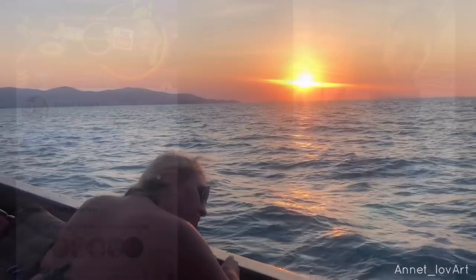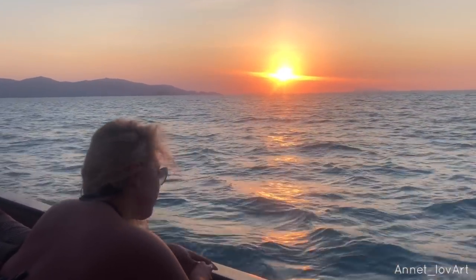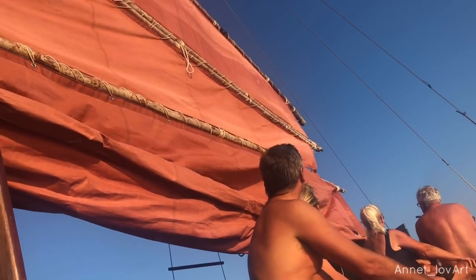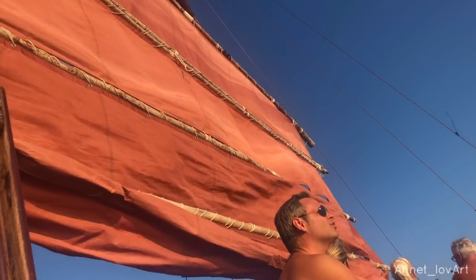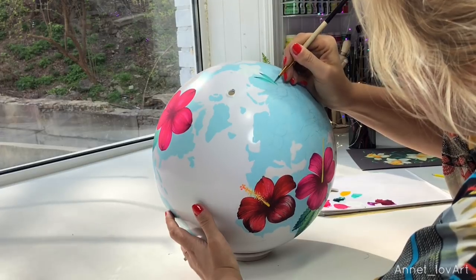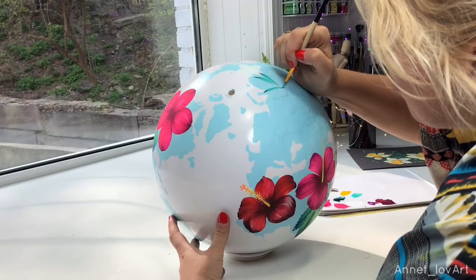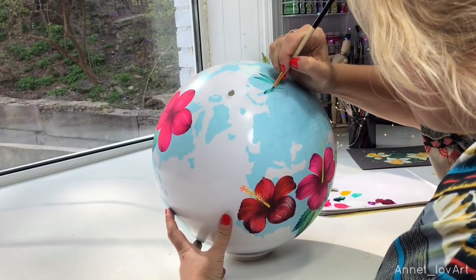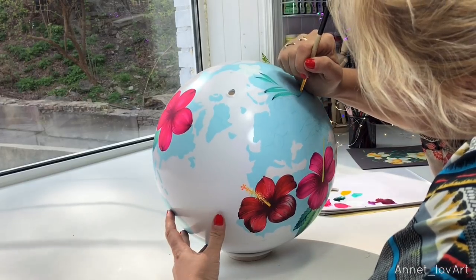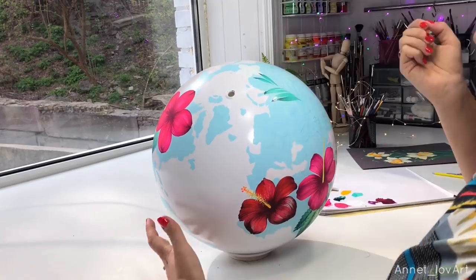I recommend everybody to go to this place. If you love to spend your time with sunset and glasses of wine, it's the place for you. But right now we go to Kiev, and my trip is finished, but the globe is not. There will be another part with more details on how to paint this globe. I hope you have time, because now I will start to explain all the details exactly about painting, not about traveling.